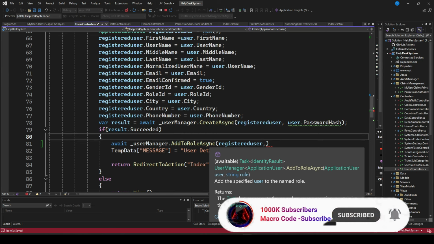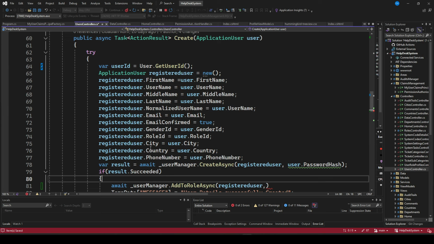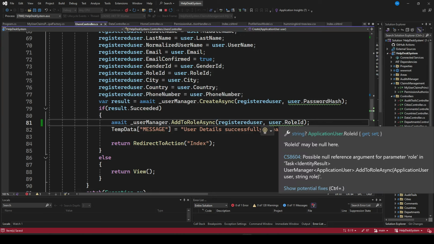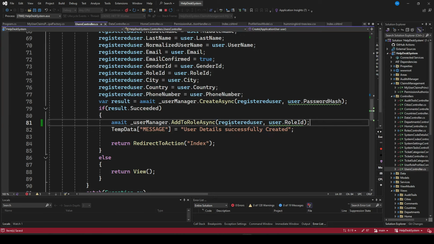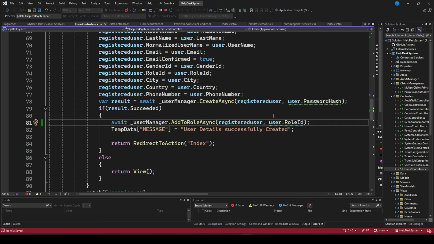So what we need to pass here is actually the role. So here we are going to take this one. So we'll just say this and this. So if we do that, then we should now be able to create the role. So you see, we have the registered user. So this one takes the application user and the string. So add the specified user to the named role. So this is the role that we are adding.